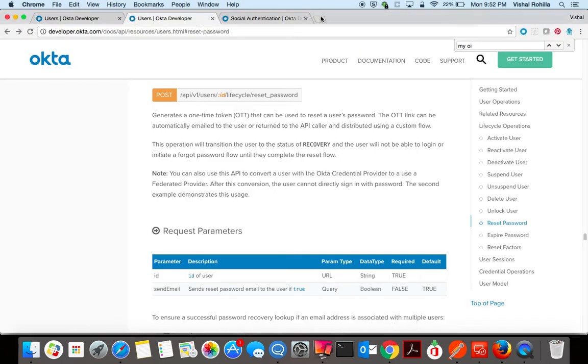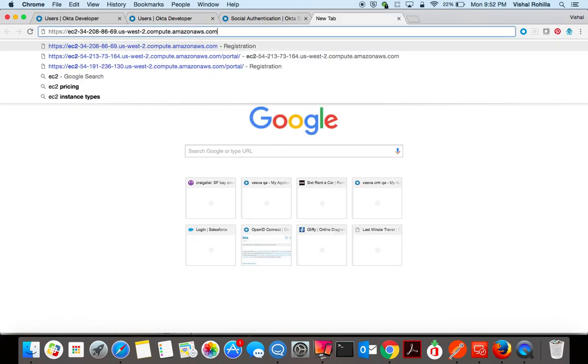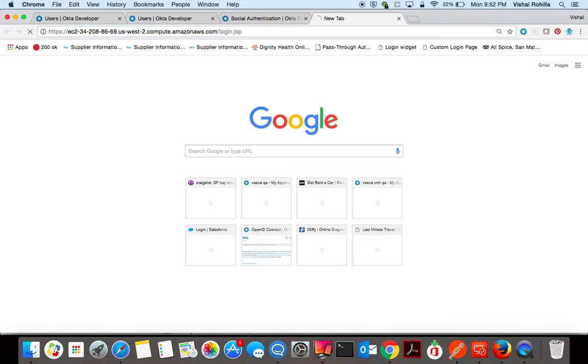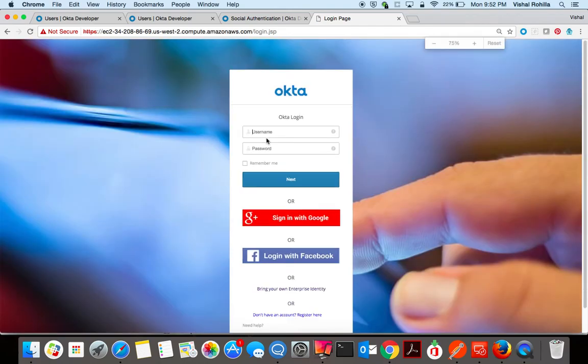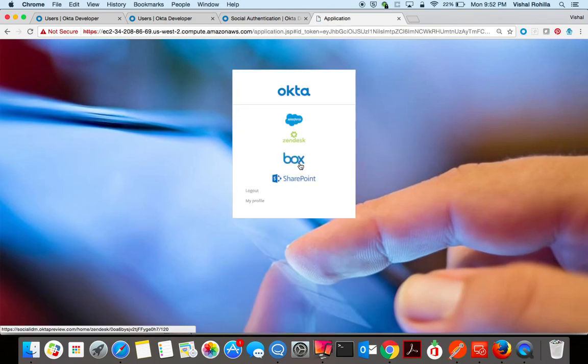So if I go back and try to now authenticate the user with the password, now I'm making an API call back to Okta from this application, and I'm not logging in from Facebook. I'm able to authenticate and access the user.